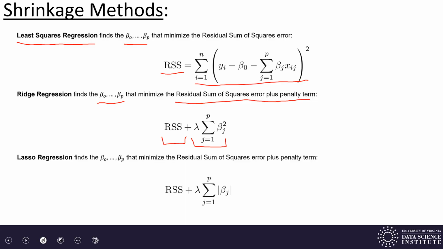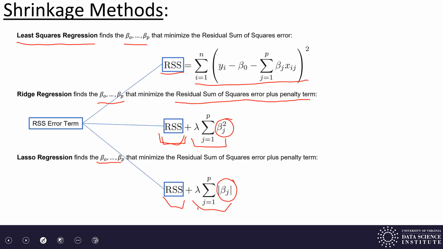In lasso, we're going to do the same thing. We find the coefficients that minimize our residual sum of squares plus the penalty term. The difference is that ridge regression has lambda times the sum of the coefficients squared, and lasso has lambda times the sum of the absolute values. In either case, this sum measures the total magnitude of all the coefficients, so it tends to push the coefficients down towards zero. When those coefficients don't add much to the decrease in residual sum of squares, they'll get decreased in that sum.